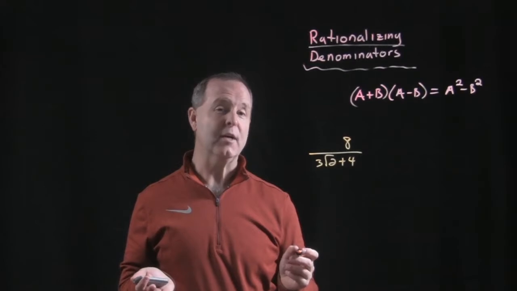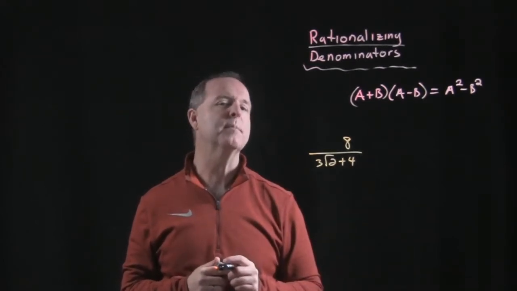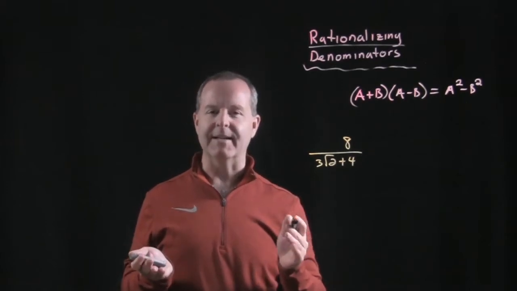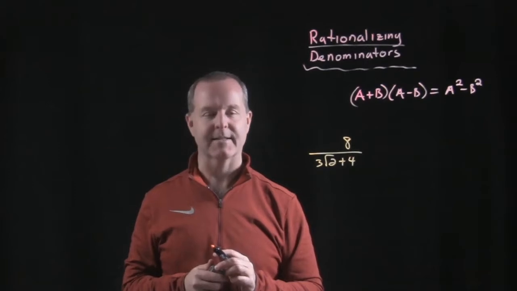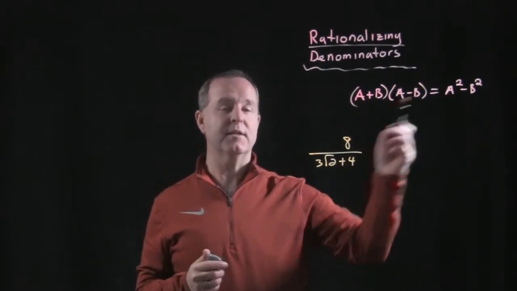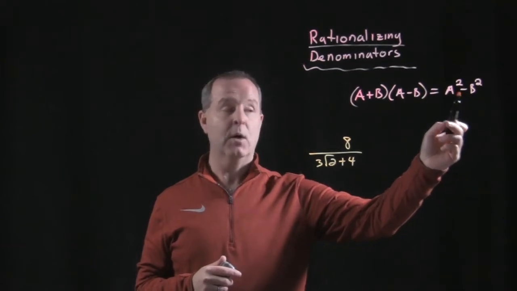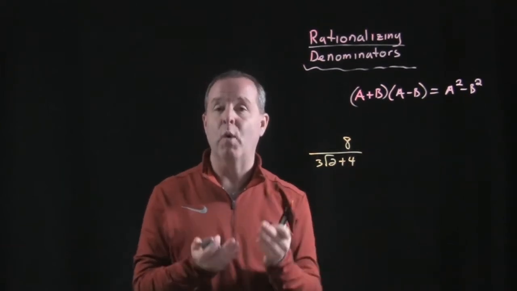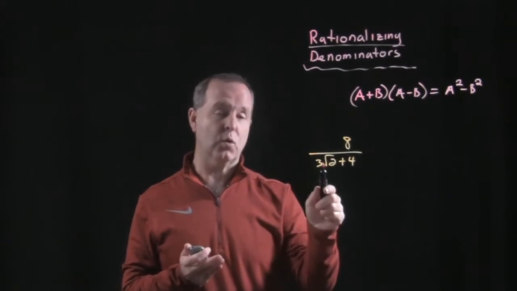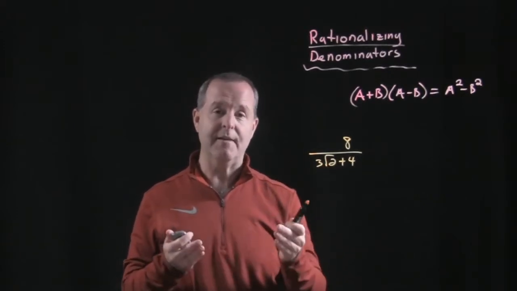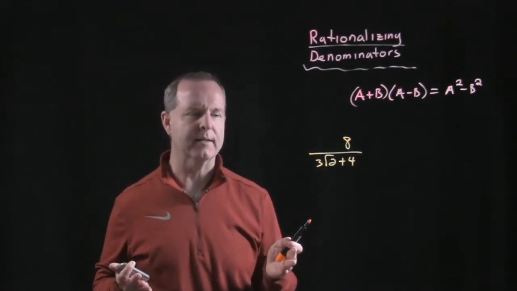We're going to continue learning how to rationalize denominators, but now our denominator is going to have multiple terms in it. In order to do that, we need to go back and remember one of our friends that we've learned over times past. Remember this idea about the difference of two squares? Well, what do you notice in my result here? You notice that all my terms are squares. That's kind of cool because I can always square a square root, and what's left? No square root. All right, don't know what you just said, Willie, but I'll go with it.